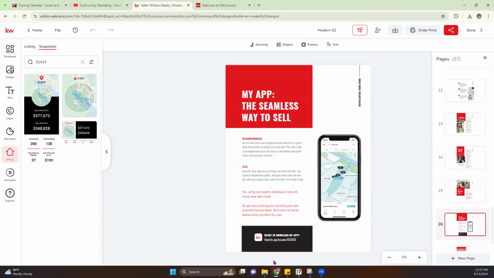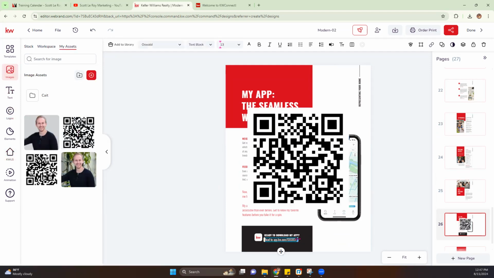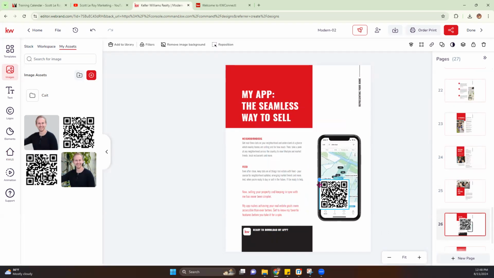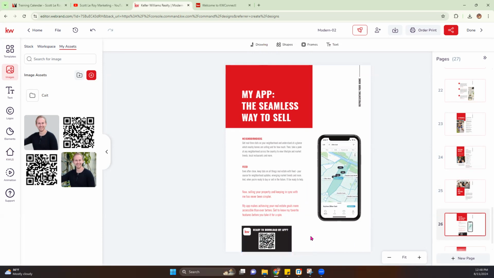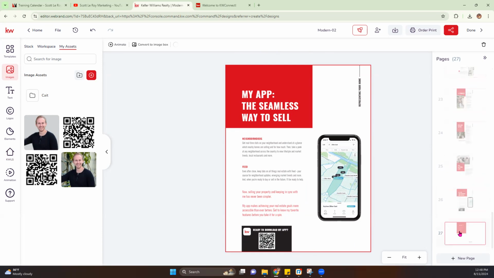This one goes over your app. So this would be a great place to either include your app code or your QR code for your app if you wanted to. So this is Scott's app code. We could just delete this, but I'm going to leave that one. Move it up. I'm actually going to make that box a little bit shorter. It's a great way to have them download your app.